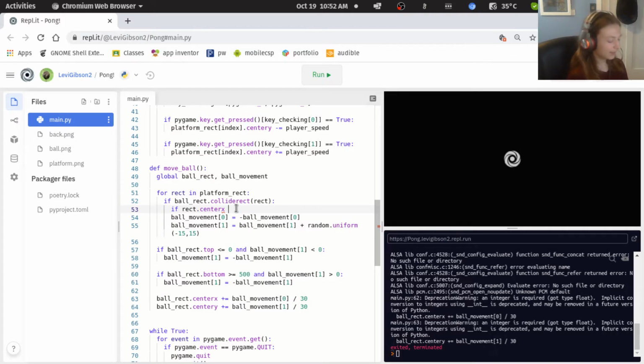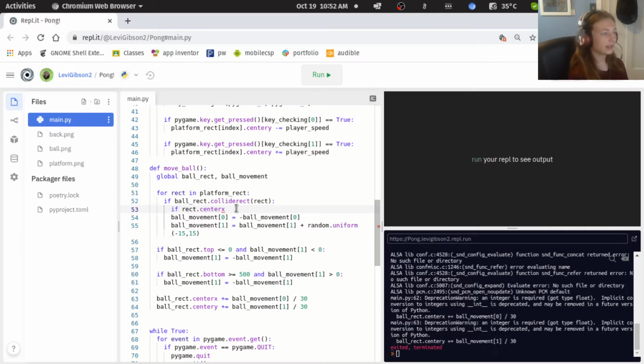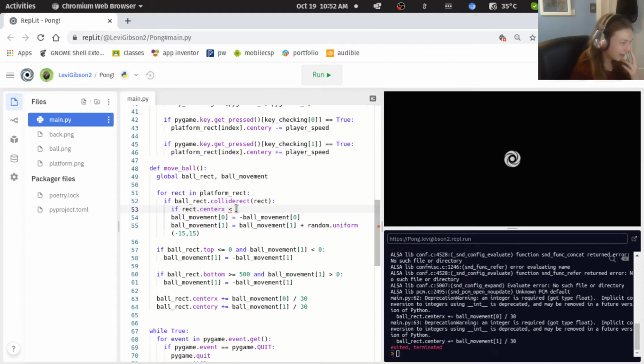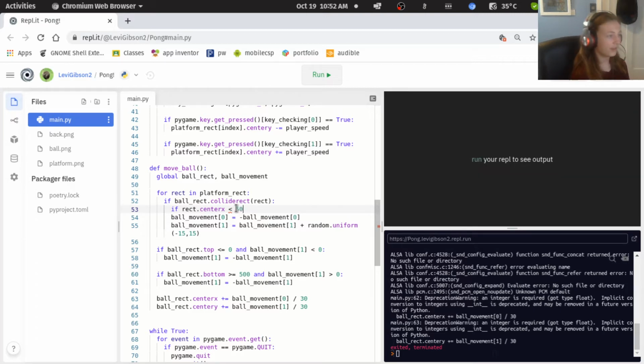So if the center of the rect on the x-axis is less than, I don't know, 50, then we know that it's the rect on the left. Now we need to see, if we're dealing with the rect on the left, sorry, this is hard to explain.